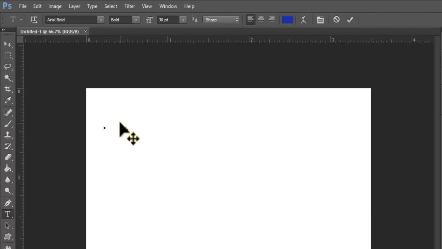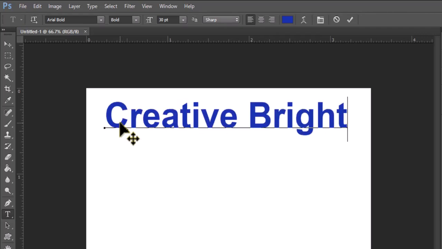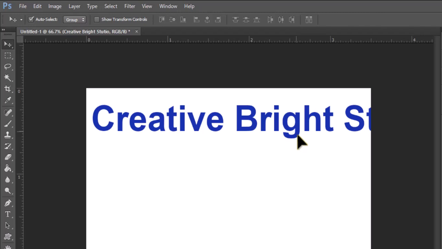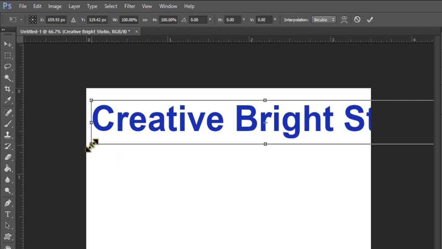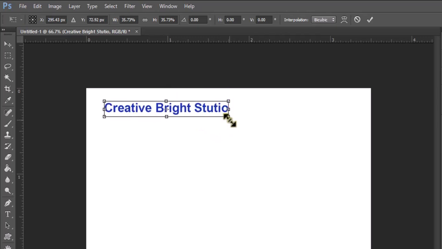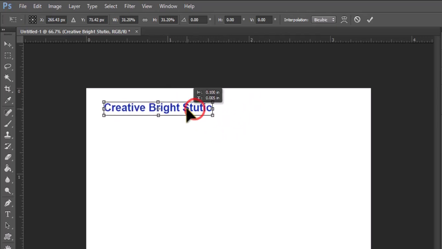So I have creative, all right, studio. Okay, so this is large enough. So what I do is I press Ctrl plus T, then click and drag, okay, and get a size of the name.